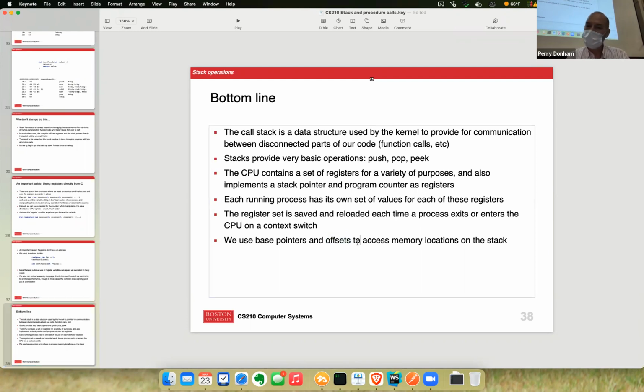And then that idea of using a base pointer and an offset, that's a constant thing we do in assembly especially. We're constantly setting a base pointer and then using an index plus or minus from there, that offset value. That's a really, really common thing to do in assembler. We just do it everywhere. So those things, registers, base pointers with indexes or offsets, and then the stacks themselves. If we look through kernel code, that's about all you're going to see. Everything else is kind of just housekeeping.